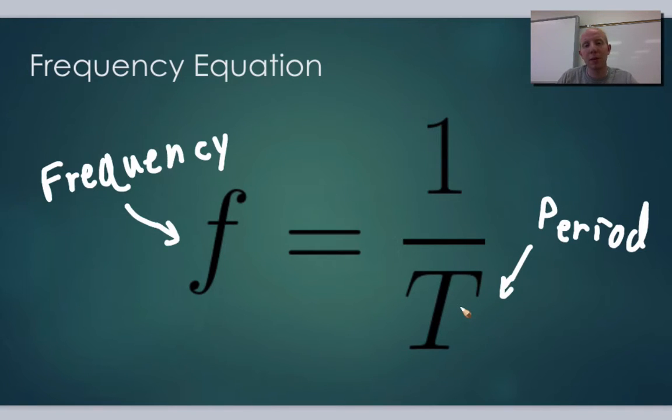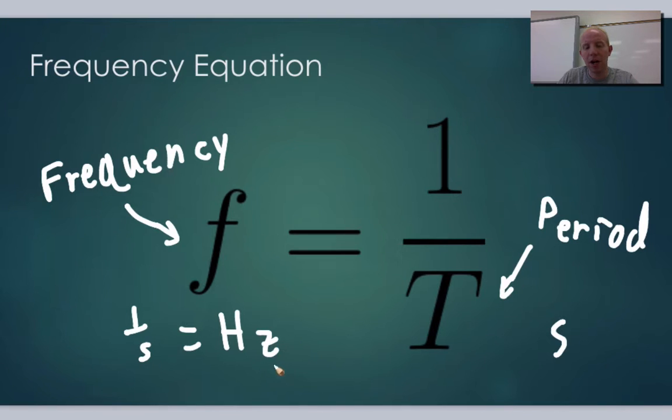So one way you can think about it is the period tells you how many seconds it takes to complete a cycle, and the frequency is how many cycles it can do in a second. Okay, so they're just flipped. Okay, period is just measured in seconds. Frequency is measured in 1/seconds. Okay, this is what we often call hertz.